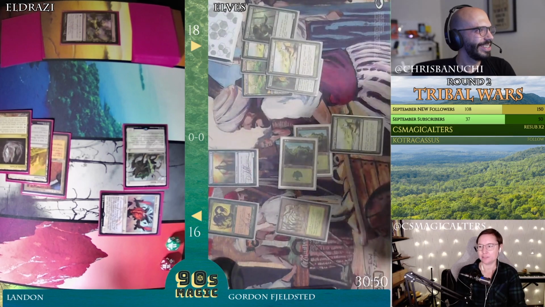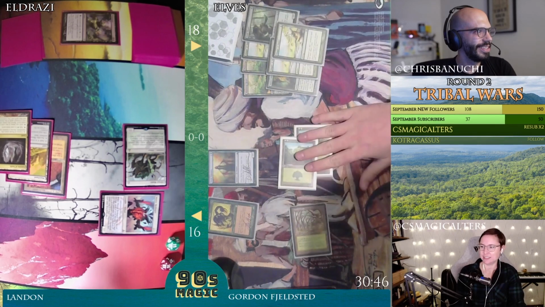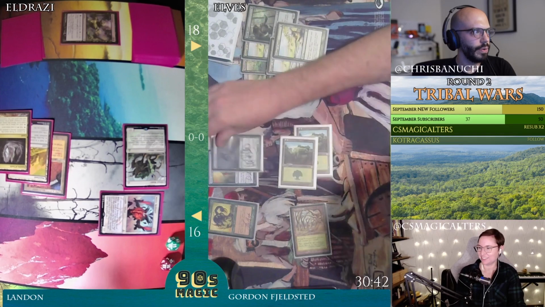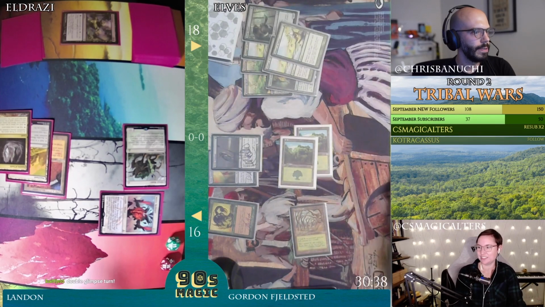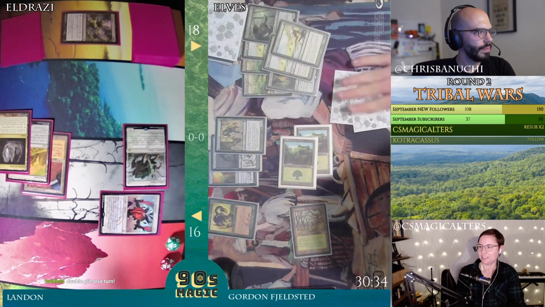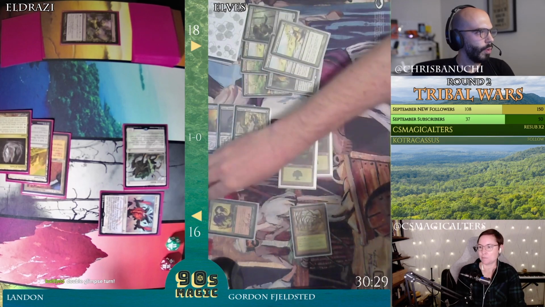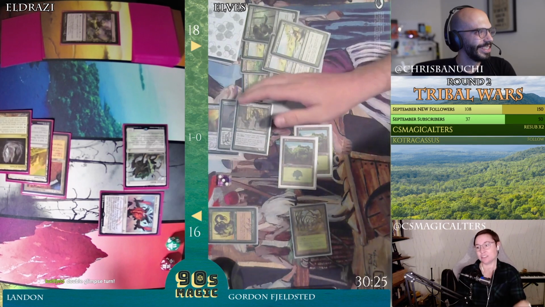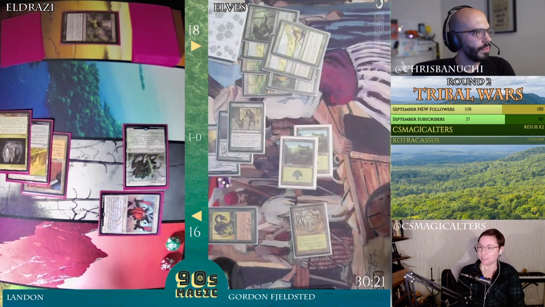All right, is that Glimpse of Nature? Oh, a second Glimpse? Dang. Glimpse of Nature. There we go. Yep. And there's two of them now, so each elf is going to draw two cards. Big yikes. Oh, boy. Well, we know Eldrazi's up a game. Landon's poised to hit just another land, and then you've got Reality Smasher online.